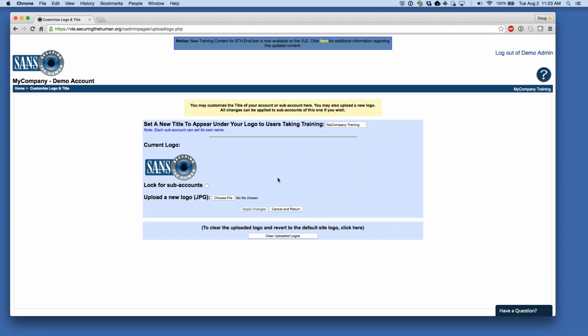You can do that. However, if you're just creating sub-accounts for reporting purposes, or you determine that the logo and the title should be the same for everyone regardless, you can check this box here, lock for sub-accounts, and it would update the level that you're at and anything below. So typically this is done at the top level. However, it's important to know if you do have multiple levels, as we'll get into, of sub-account setup, if you select lock for sub-accounts, you are potentially overriding settings that lower sub-accounts had already set. So just be aware of what this is. It can be handy. Instead of making multiple changes, you can make them once. But it's important to know that when you see this lock type of functionality, what it does.